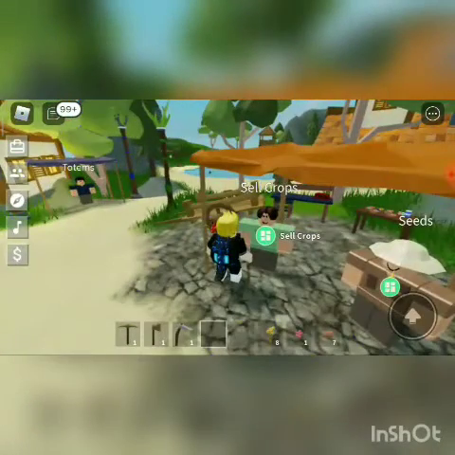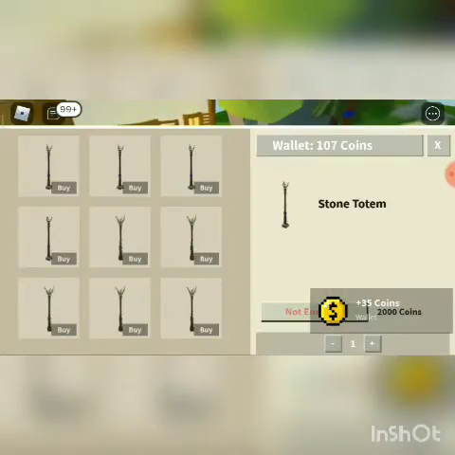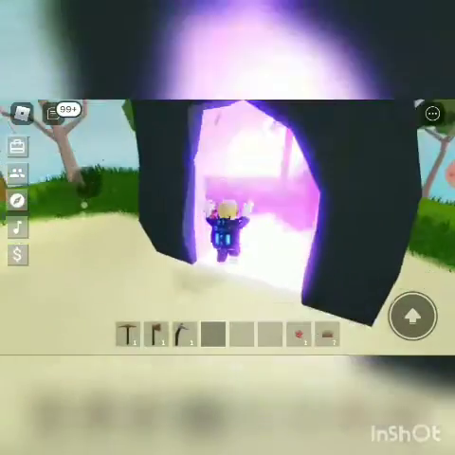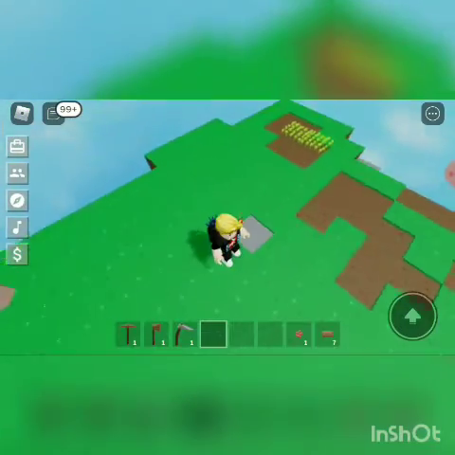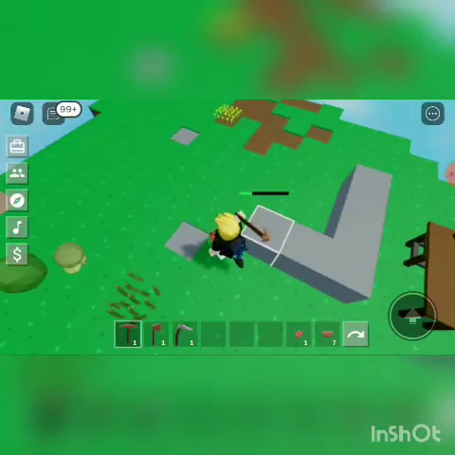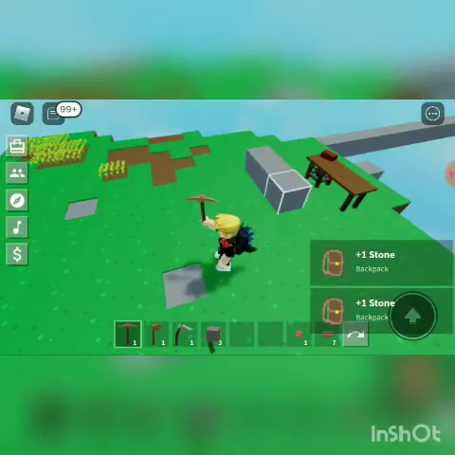Okay, yeah, I'm gonna start selling crops. Sell crops, all. Sure. Hey, how much? How many coins do you have? We gotta save up for 4,000 to get an iron totem. You know the best part of this game? Everything grows so quickly. You can't. Iron you need to use to build stuff.